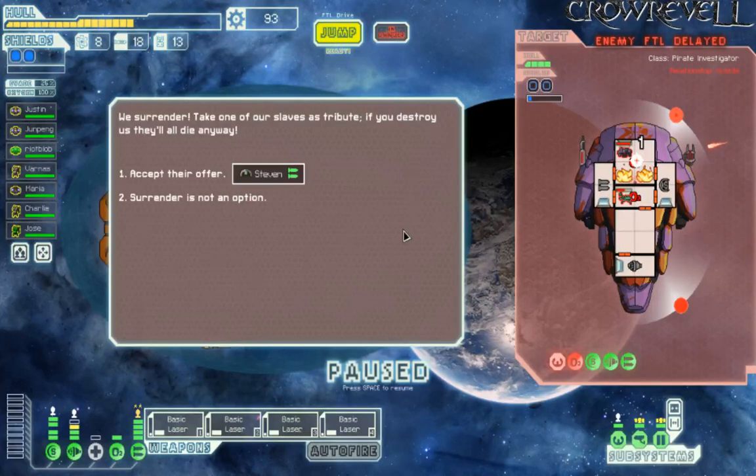We surrender. Take one of our slaves as tribute. If you destroy us, they'll all die anyways.